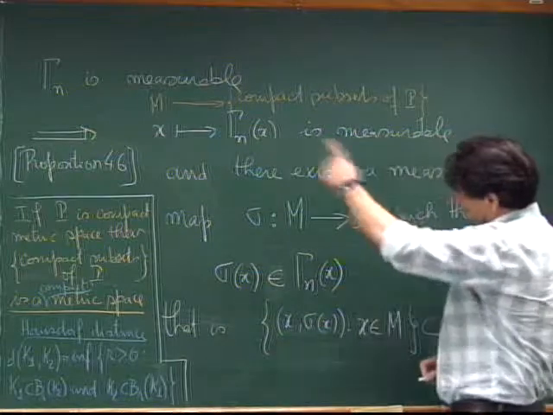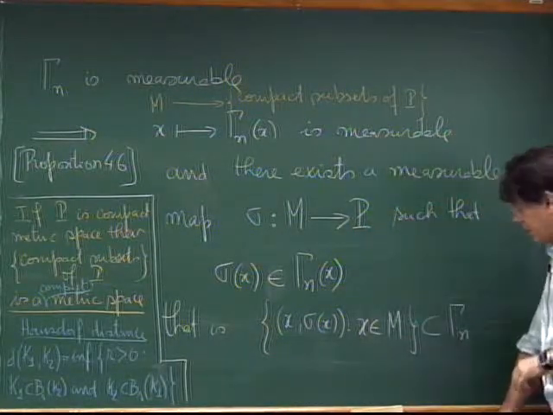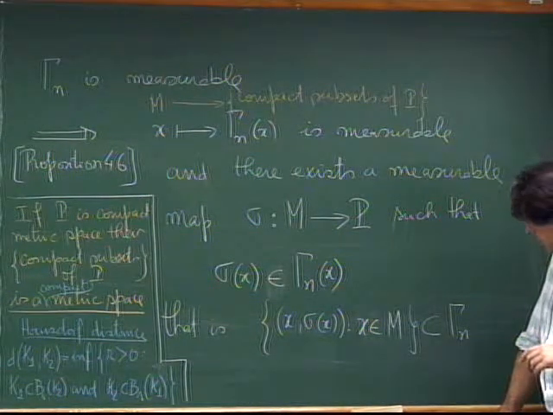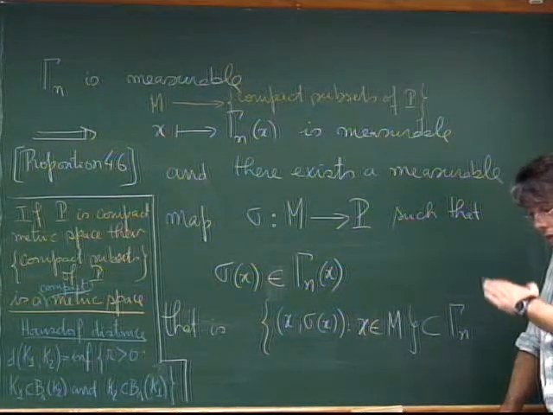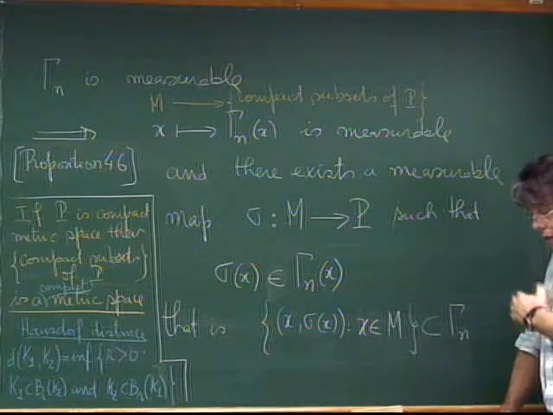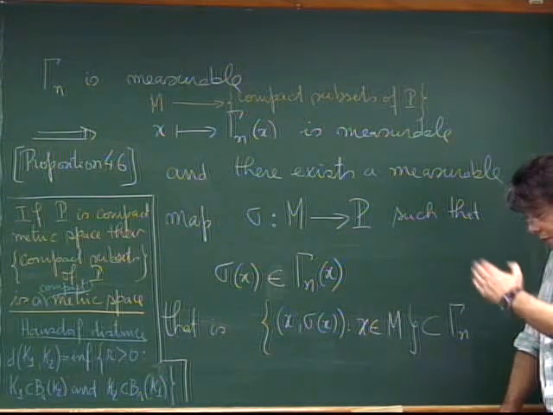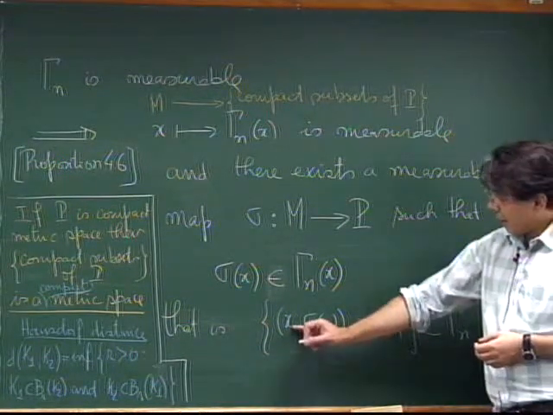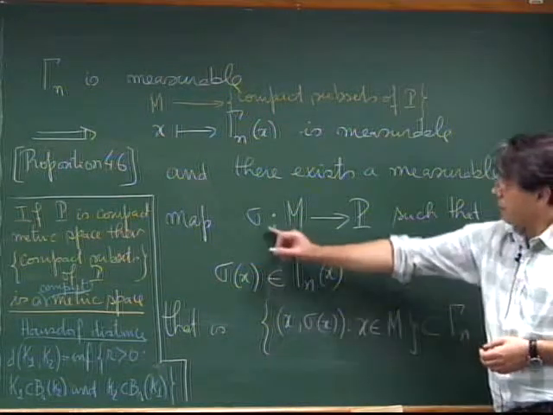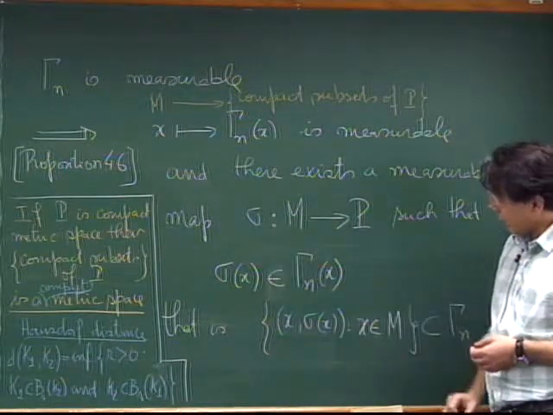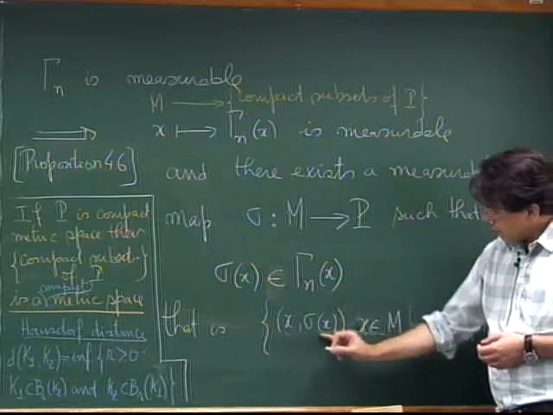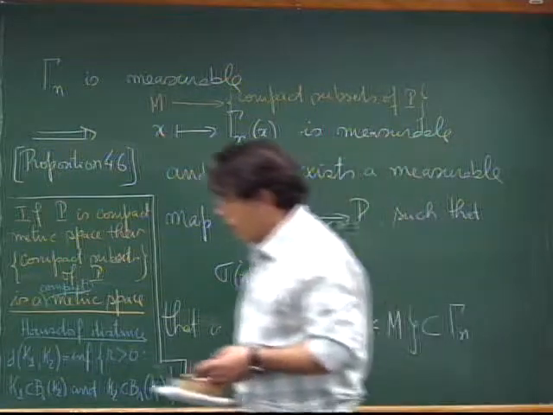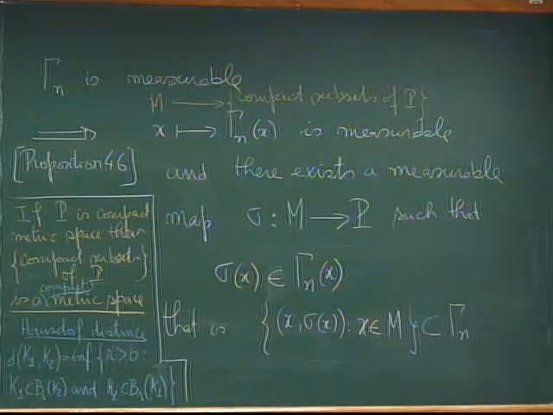So you see, measurability, this is something that I didn't have the chance to talk about at all last time. Measurability also has this interesting idea. In the linear case, a vector bundle, a subbundle, is measurable. If it is measurable, then you can find some measurable vector fields. This would be a vector field whose image is always contained in the subbundle. There is a measurable section to the subbundle.